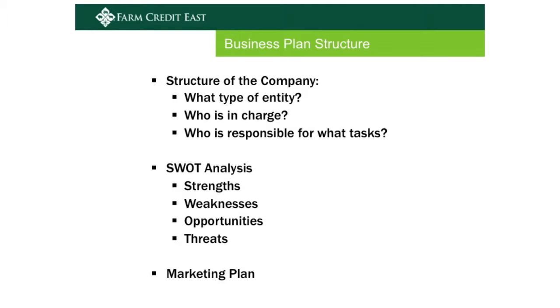Business plans structure your company. Think of what type of entity you are going to be. That's very important when you're talking to a lender, or just couching how your financial statements and your financial plans are going to be organized. If it's a sole proprietorship, it's me, myself, and I that I report to, that's one thing. If we're some sort of a partnership or LLC or corporate structure where we have other people involved, that's where we've got to get very detailed in our financial plans to make sure that we're taking care of not just our living expenses, but multiple family living expenses.